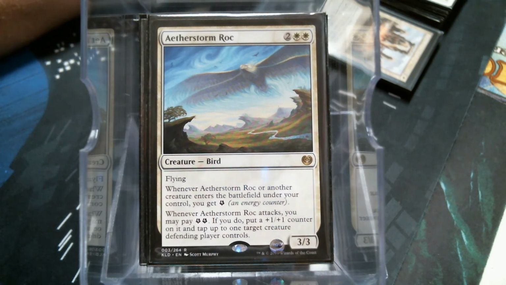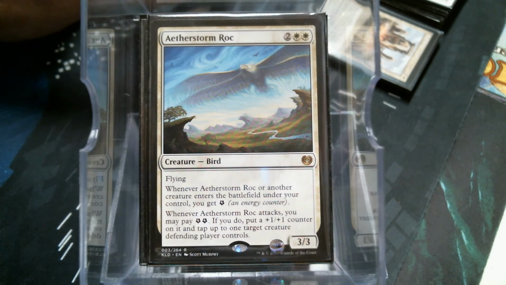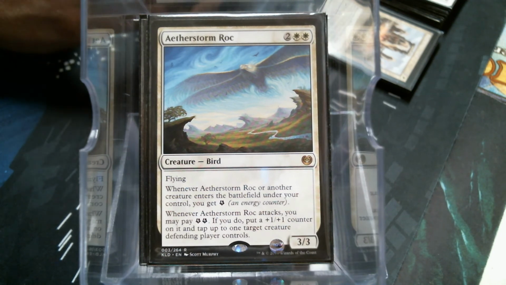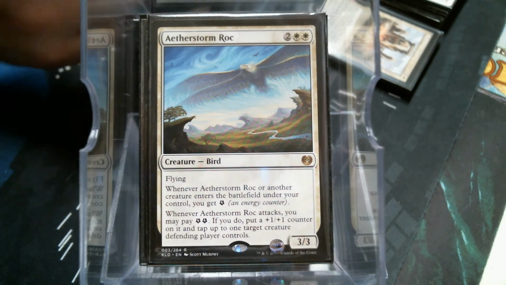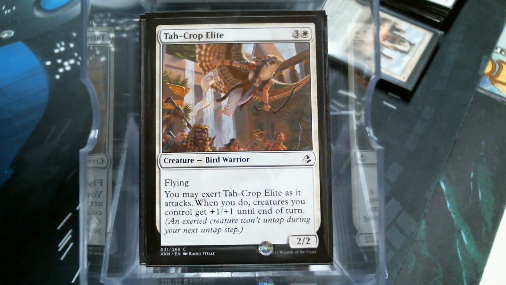Ether Storm Rock is the, now, enters the battlefield. We're pretty heavy on creatures because, birds flock together. And it can make itself pretty dumb. Pumps your team.